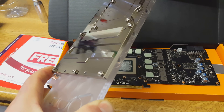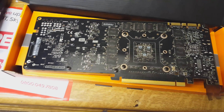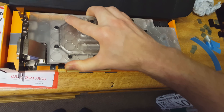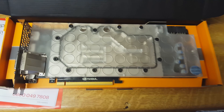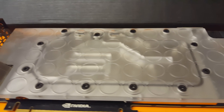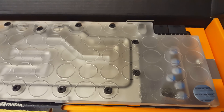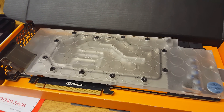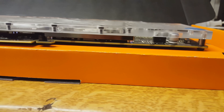I've got to put the water block on top, and since it's also thin it's going to take up a little less space. Moment of truth — I've done all the boring stuff with the screws. There you have it: it's still a big graphics card but it's a bit thinner, like it's been on a diet. Because it's see-through I'm going to be able to see the coolant flowing and see the color. You can see the resistors and transistors, and the channels where the coolant will be going.